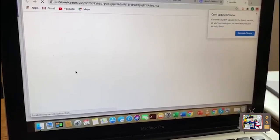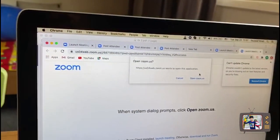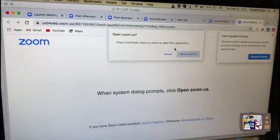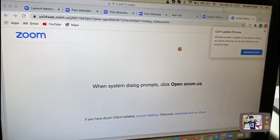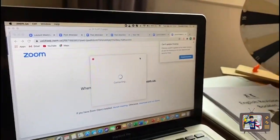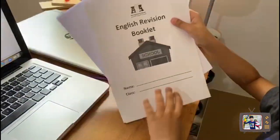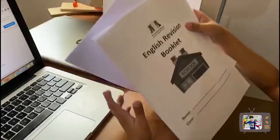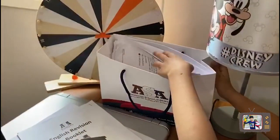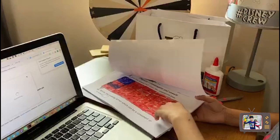Now I'll show you how Zoom works. So guys, here is Zoom. See Zoom? It says open Zoom. Just wait. This is the notes. When the teacher tells me to get out this page, I just get out this page. There's not only English, there are so many pages like this: science, math, Arabic. Here's everything that I did.